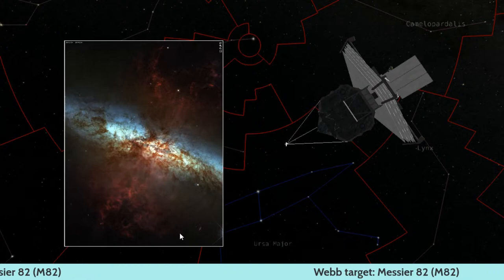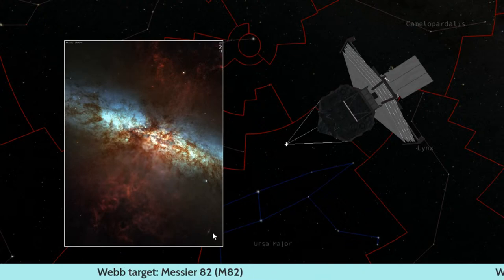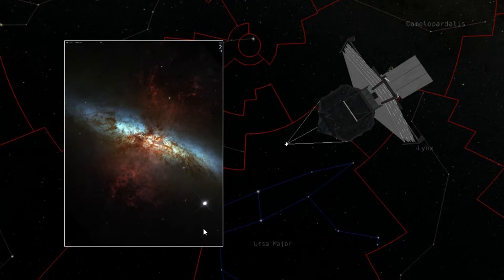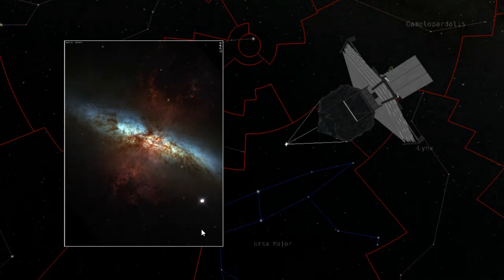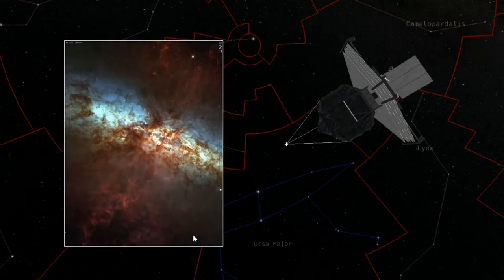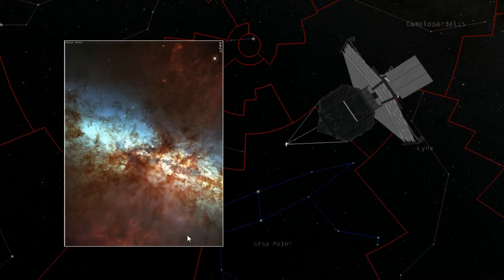But what you're seeing is what's called a starburst galaxy. It's a class of galaxies where when you look at them, they have a tremendous amount of dust and tremendous amount of star formation going on. So new stars are being born at a rate that can be more than 10 times faster than our own galaxy. The Milky Way produces new stars at a rate of something like three solar masses of new stars a year. And these can have more than 30 times the mass of the sun per year in new stars.